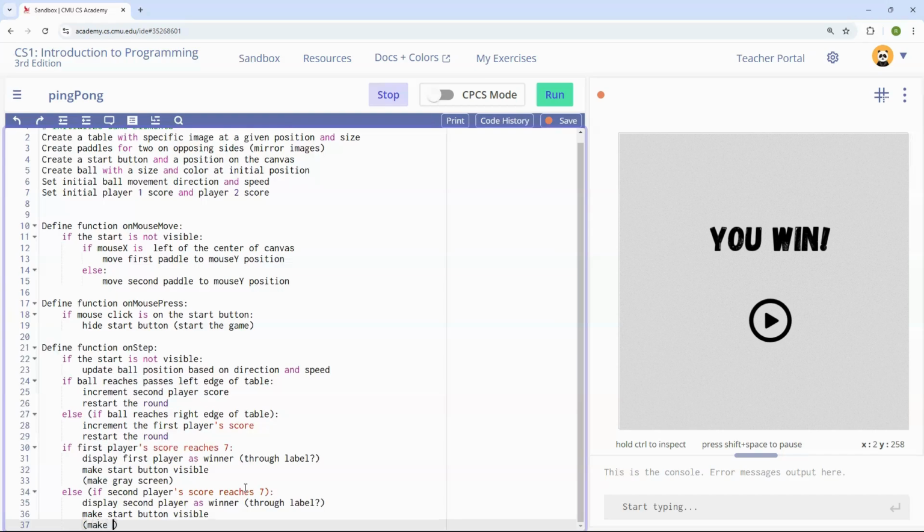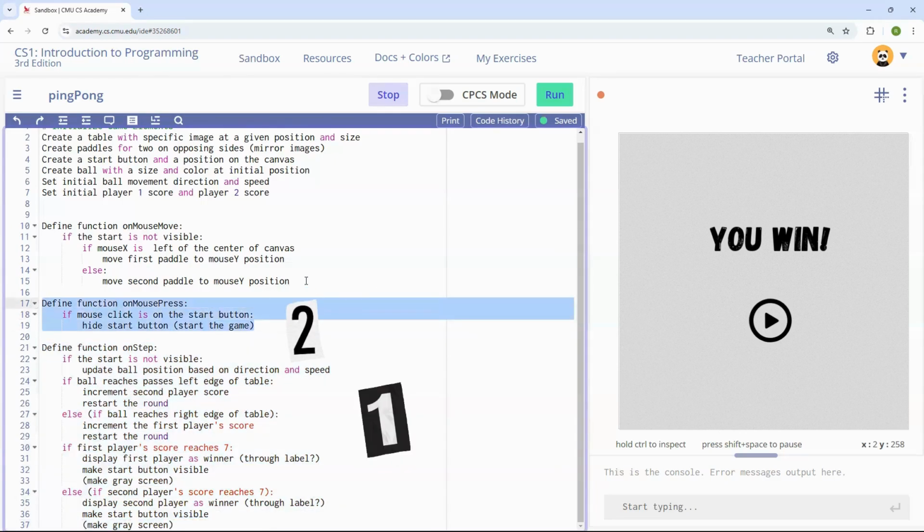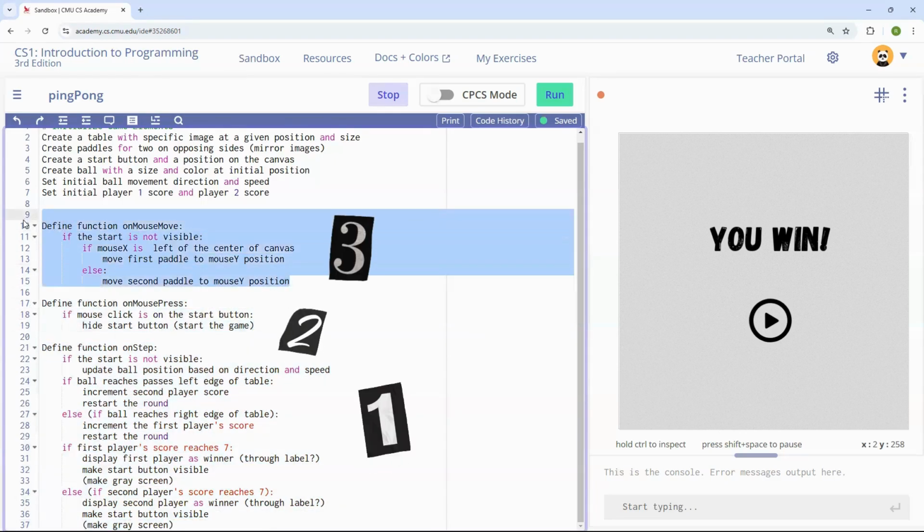And the optional make gray screen, just to make it look a little bit better when you display the winning screen. So what we have now is a function where the player can play, the player has a win condition, the player can start the game, and the player can move the paddle.